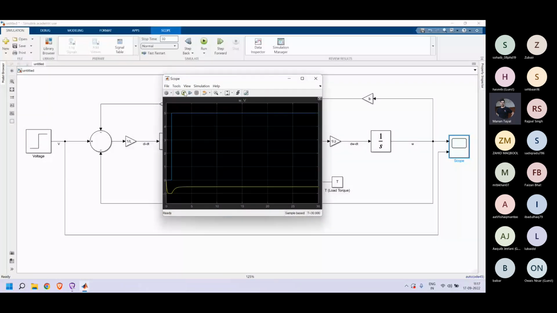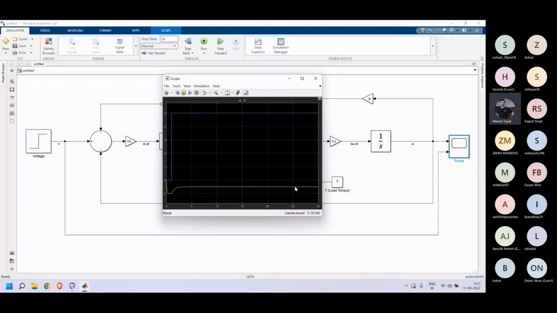So if you see, the output looks something like this. I don't know why it's in the negative direction. Maybe since we have used some values, if I apply a positive voltage, I'll get some kind of negative angular velocity.